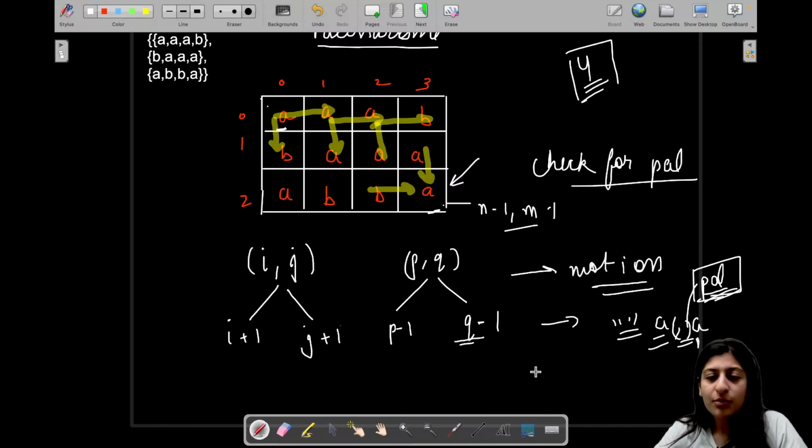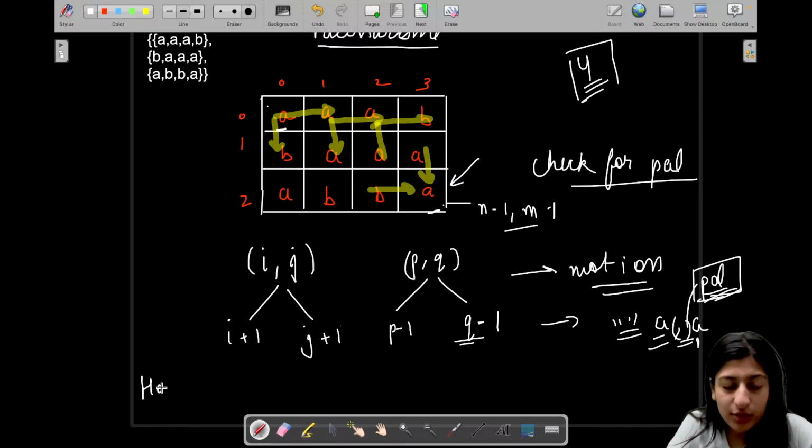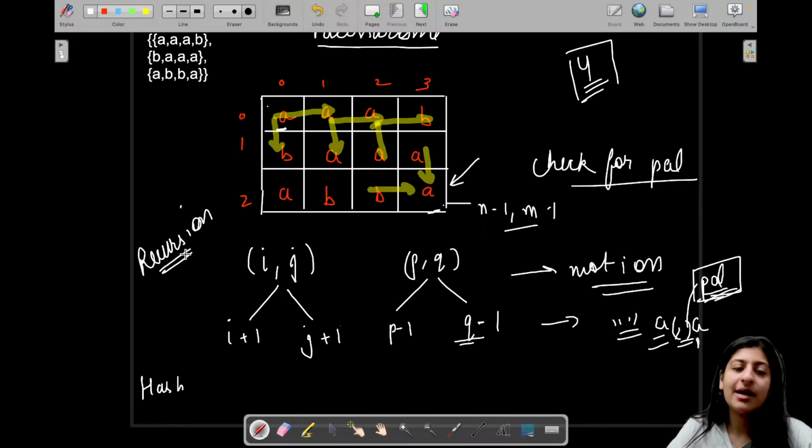So what I'm going to do is, either you take a DP array, that will be a 4D DP array for this question, or I do recursion. I am going to solve this problem using recursion, in which I am also taking another data structure to store my answer. Here I will be using a hash map.